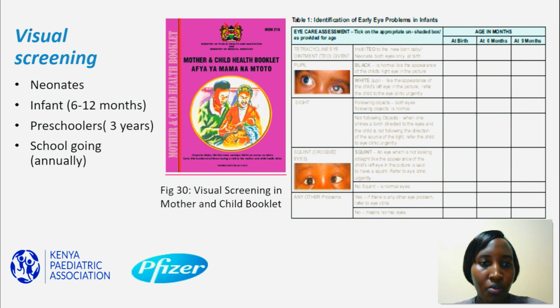Squinting, there's a picture on squinting. In this case, the health worker will be looking whether the alignment is straight or the eyes are deviated. And the last thing is that if there's any other problem, including a complaint from the mother, the child should also be referred to the ophthalmologist.